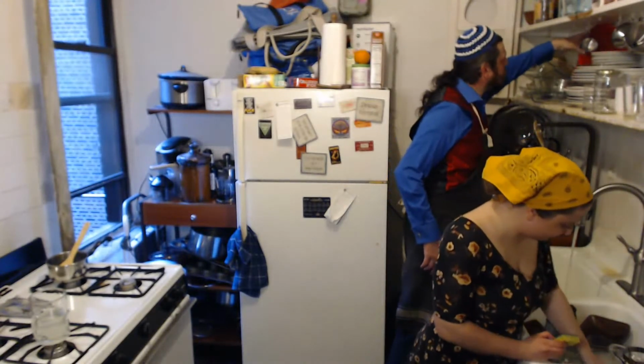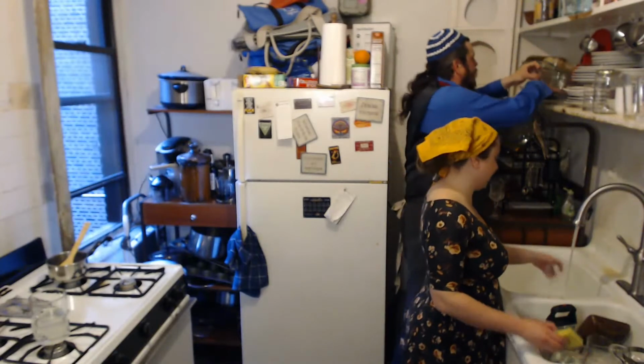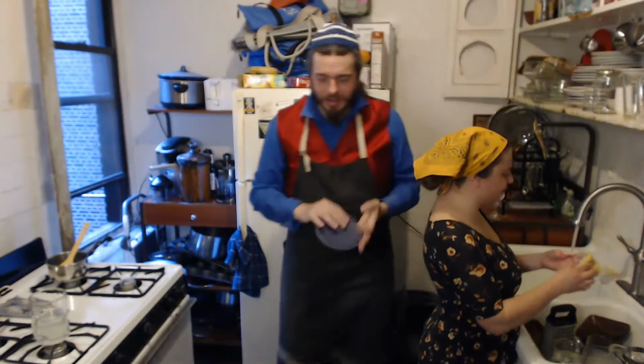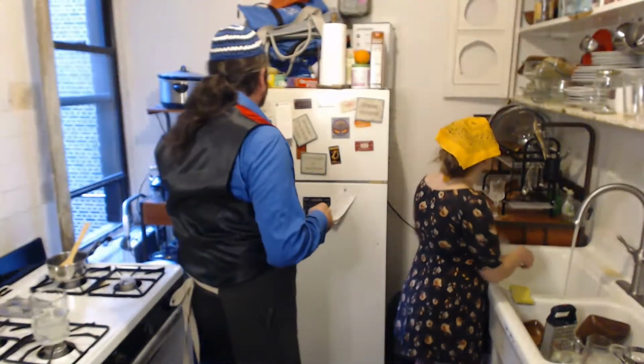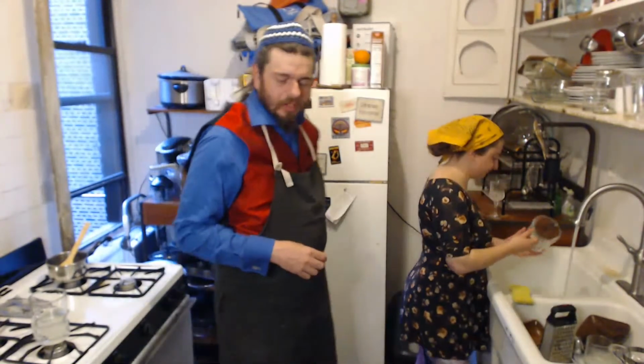No. Where's the lid for this? Oh, it's under the thing. Oh, there it is. I accidentally put it there. It fell there, and then I was like, I should move that, and then I didn't. That's all right. So you've got our dough for later for the next batch, which we will do tonight after I have had too much vodka.